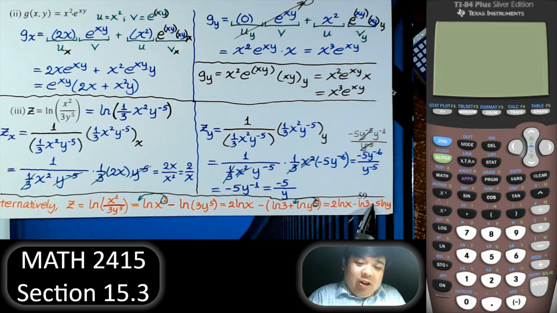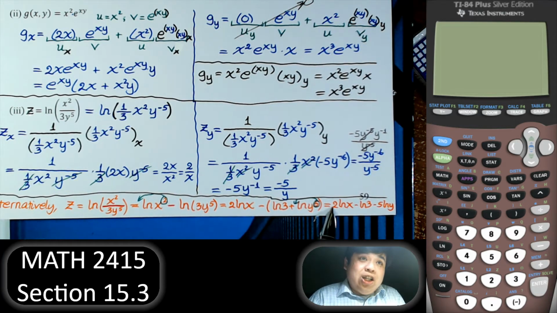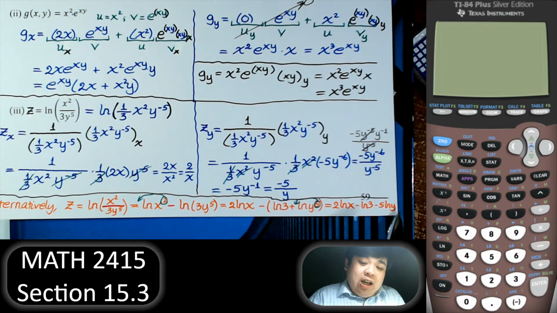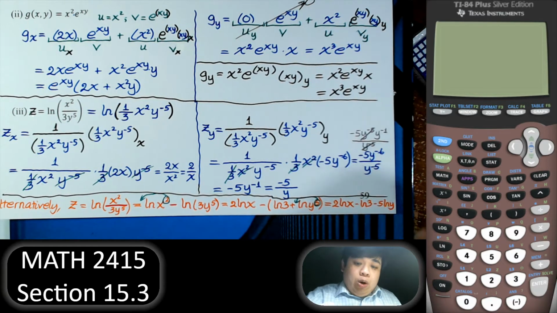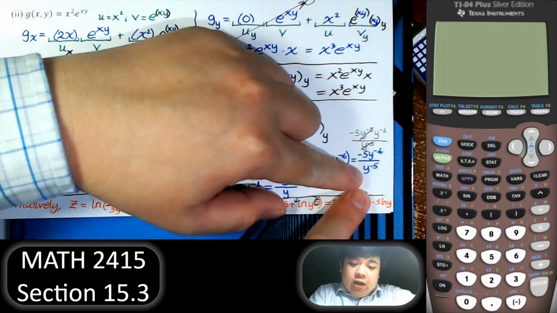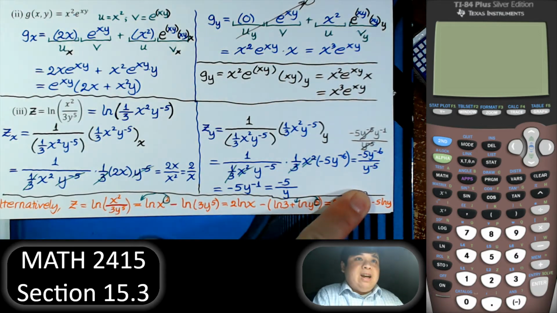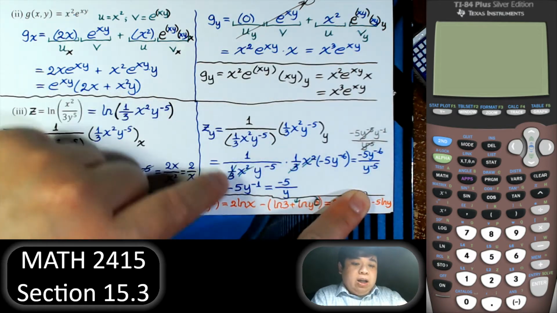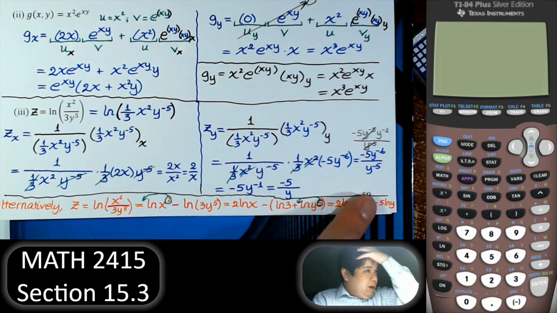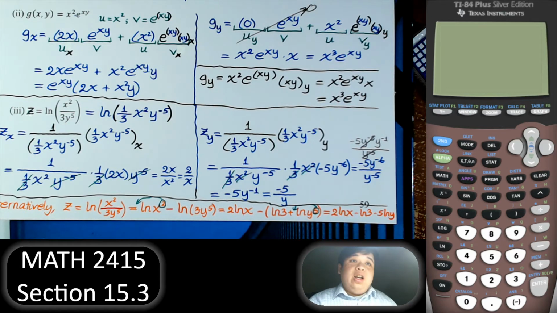Now taking derivative of this with respect to x, 2 times 1 over x. Derivative with respect to y, negative 5, 1 over y. Because when you take derivative with respect to x, those two are constant. When you take derivative with respect to y, those are constant. So we just have that. Derivative with respect to y is negative 5, 1 over y, which is this. Right? So sometimes we rewrite a function; it certainly helps when you take the derivative.